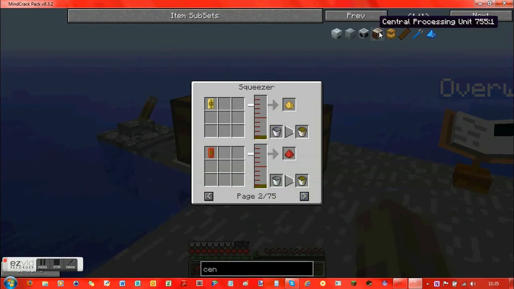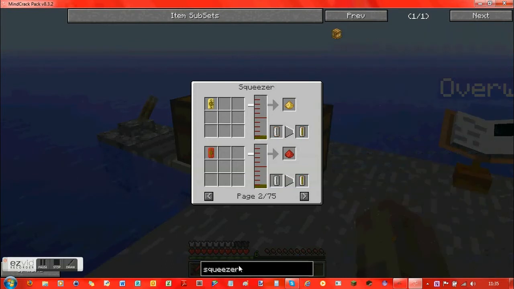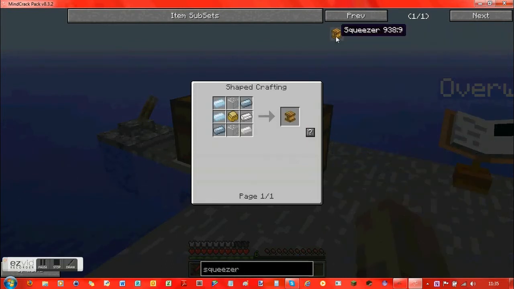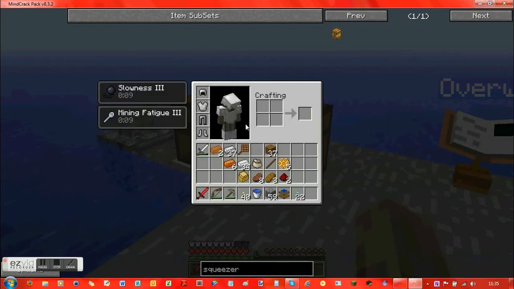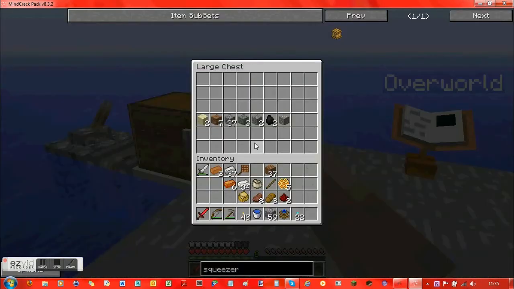And we're back to the start, so yes, I might make a squeezer. How do you make a squeezer again? Squeezer. If it types it out. There we go, squeezer. How do you make a squeezer? Uses tin. Let's go make one of them and put it in my thing.